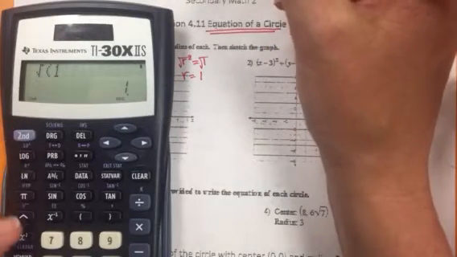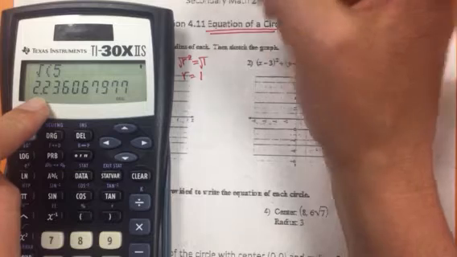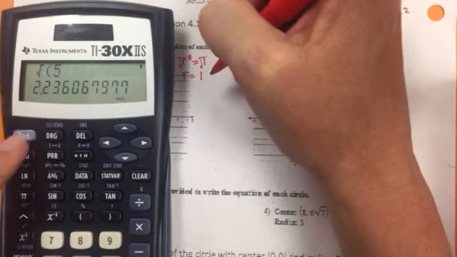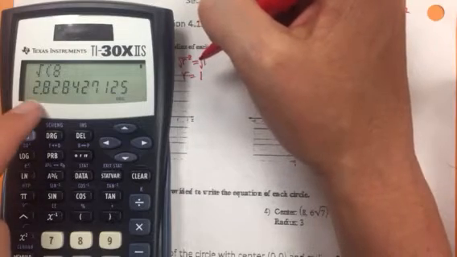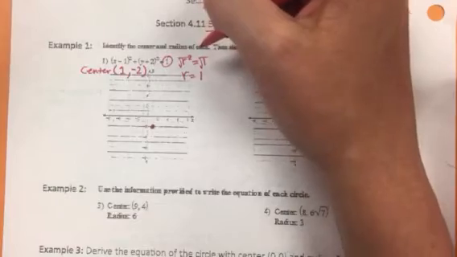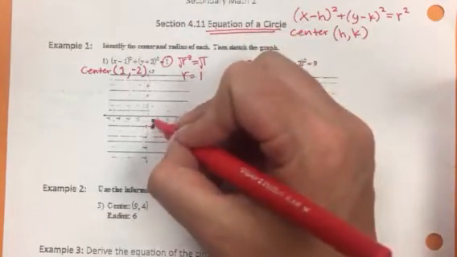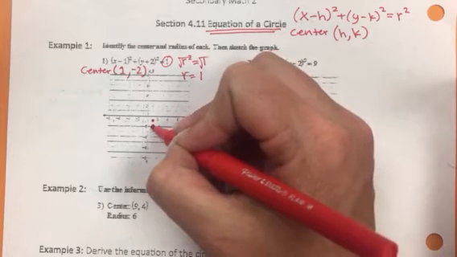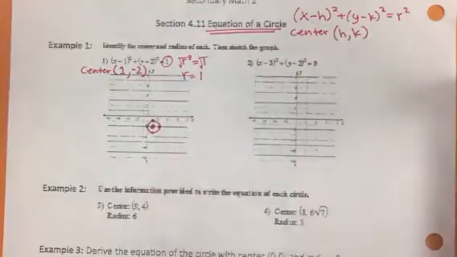Alright, let's say I had square root of 5. I would just write the decimal 2.2 for r. Like if I square rooted 8, my radius would be 2.8. So just use the decimal if it ends up being a decimal for the radius. That means my radius, I have to go up 1, right 1, down 1, left 1. And there is my circle.